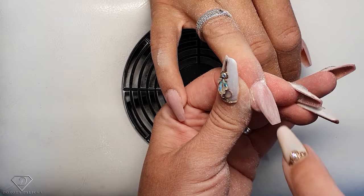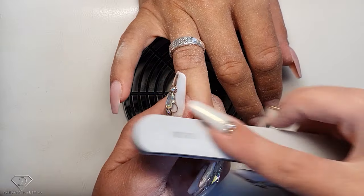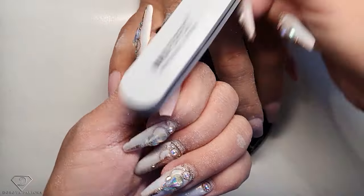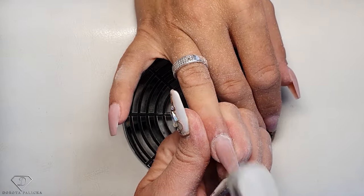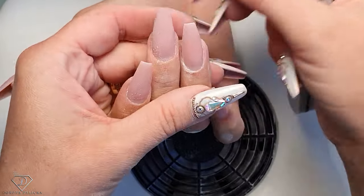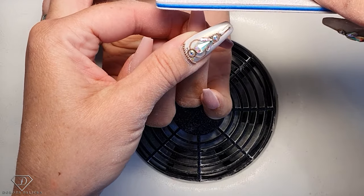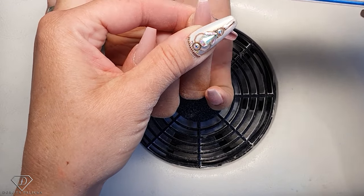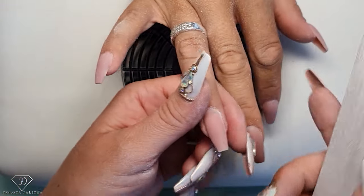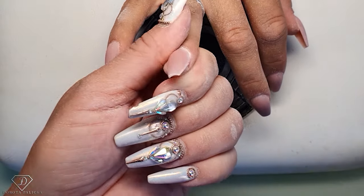So again, make sure there are no catchy places, there is nothing in there. So buff the entire nail, remove the dust, and then check the client view, because the nails always look slightly different from the client view. So after checking the client view, I can see that this side is a little bit not straight. And I could also taper this side a little bit as well. So these are the final touches after you redust the nail.